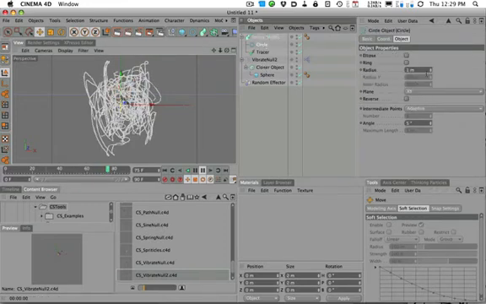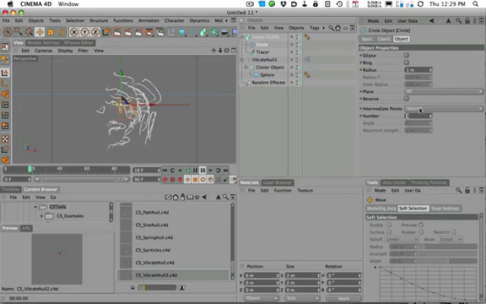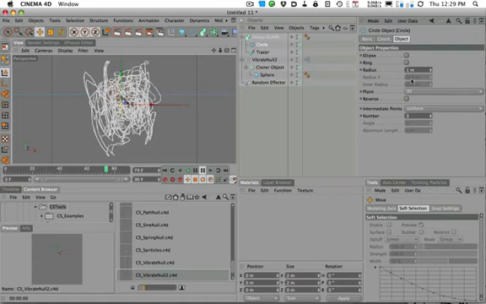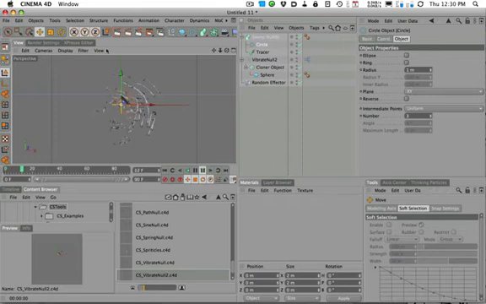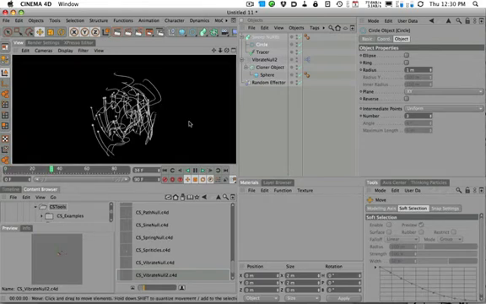We can turn down the circle's intermediate points. We could do something like natural, or uniform, and we can knock this number down really low, maybe something like 3. And you can see now the viewport is much quicker. So this is kind of what the tracer is built for, these kind of tailing animations for your objects.